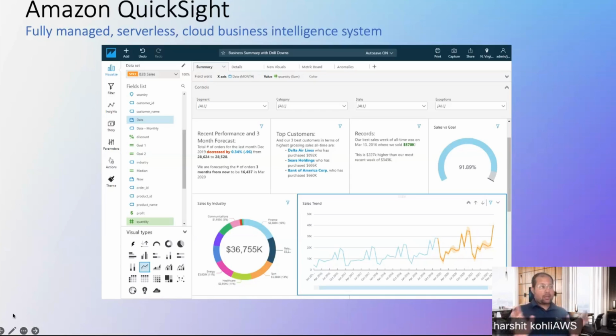As I was saying, it gives decision makers the opportunity to explore and interpret information in a much more visual format. And this is all serverless, no need to deploy any infrastructure, build any servers, or manage things. It's all completely serverless for you. Now moving to the next slide.